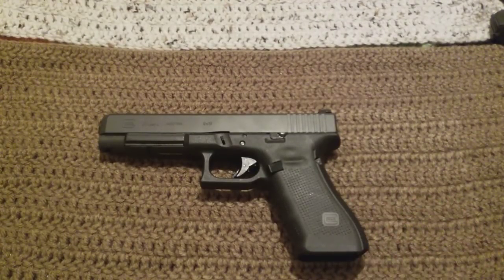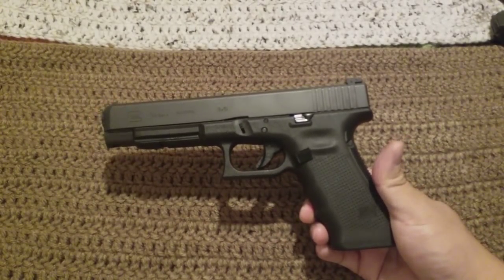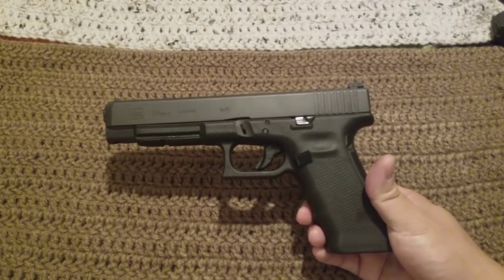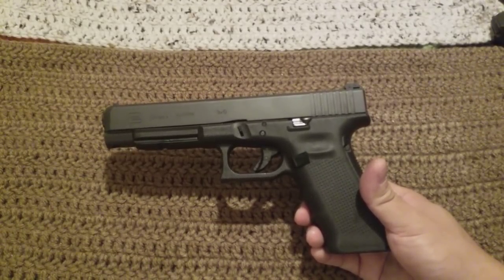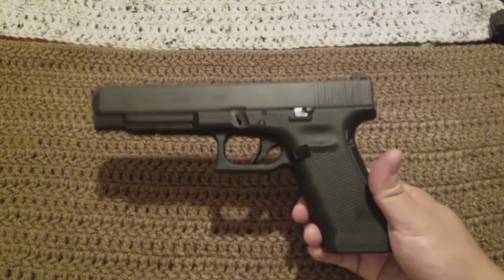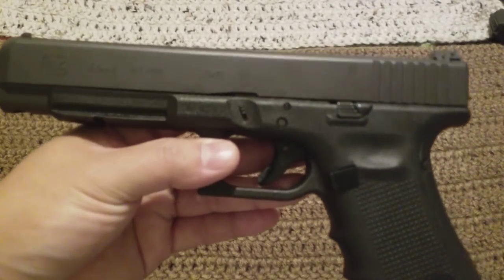So coming back to it, I did shoot it. I really did. You have to take my word for it. But one thing I did notice was the recoil is really nice. I tried 2 different types of ammo, a little bit higher powered stuff like factory. I tried a Federal, Winchester, and some lighter hand loads through it. And it cycled everything. I did wonder about that.